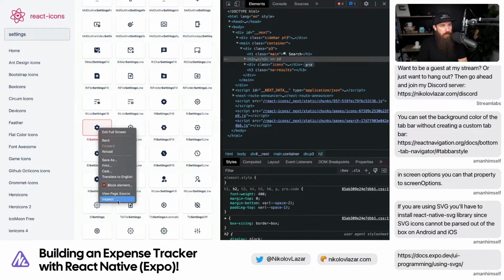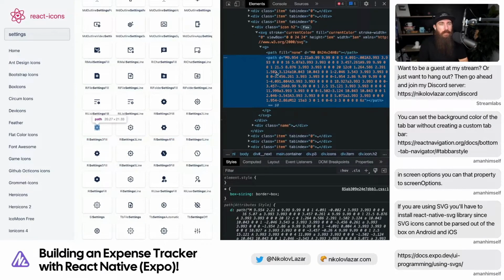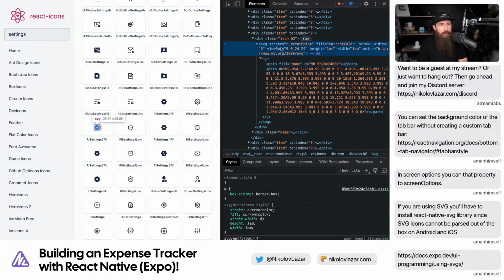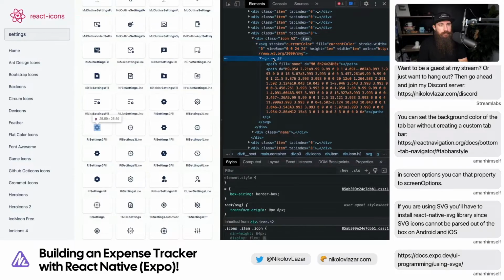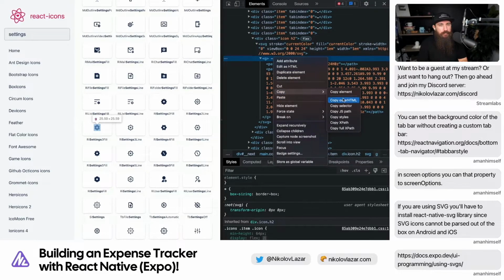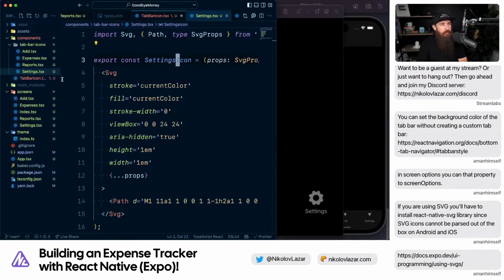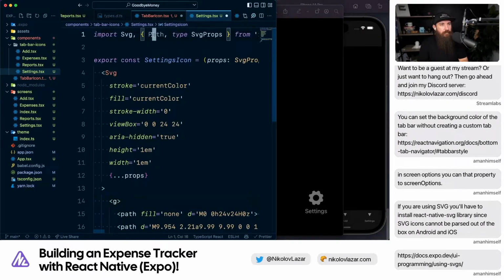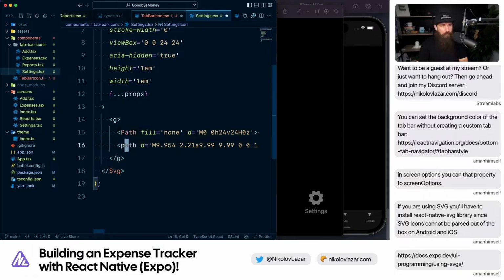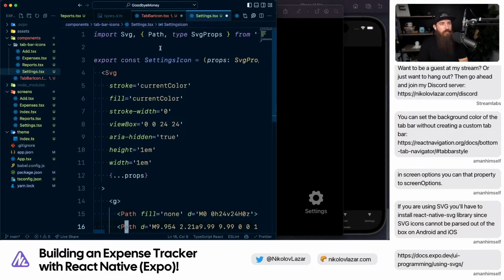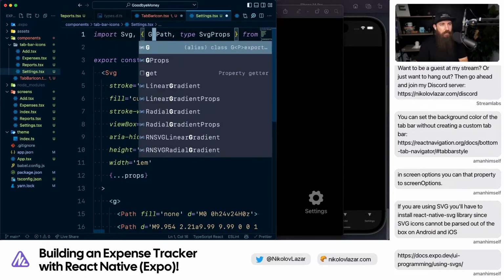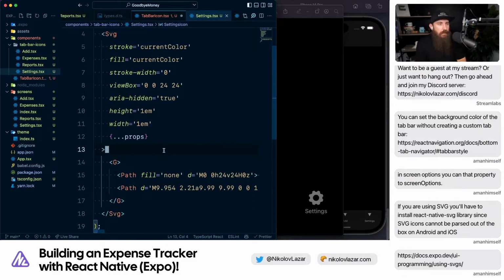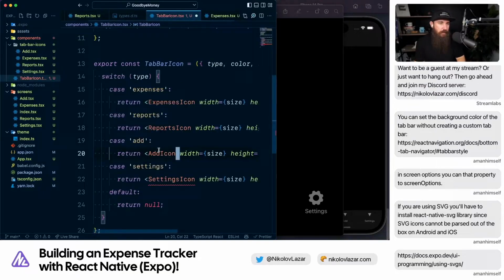Let's use this one. Is there a group? Yeah. So I can use the G as well. Settings icon.